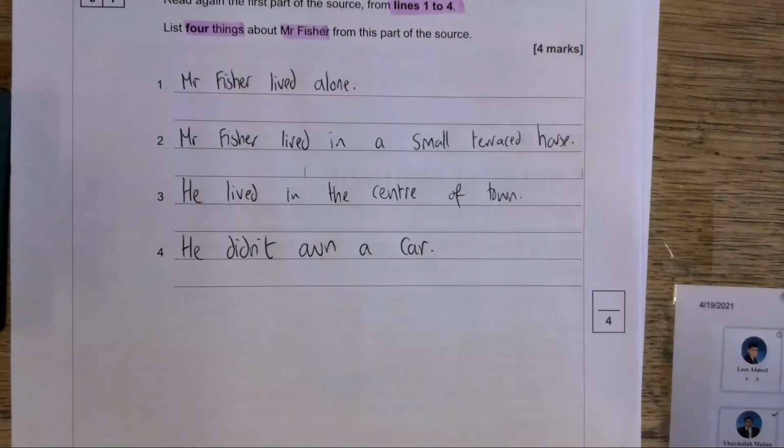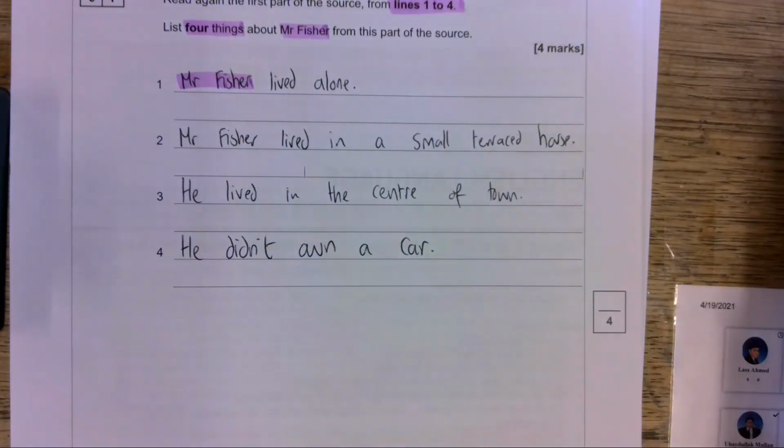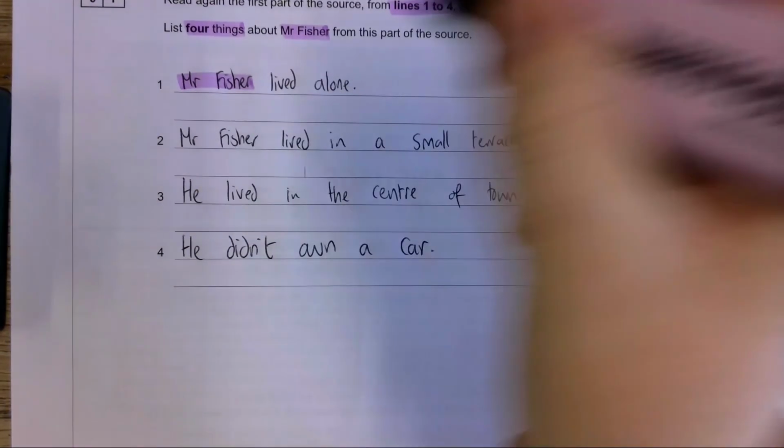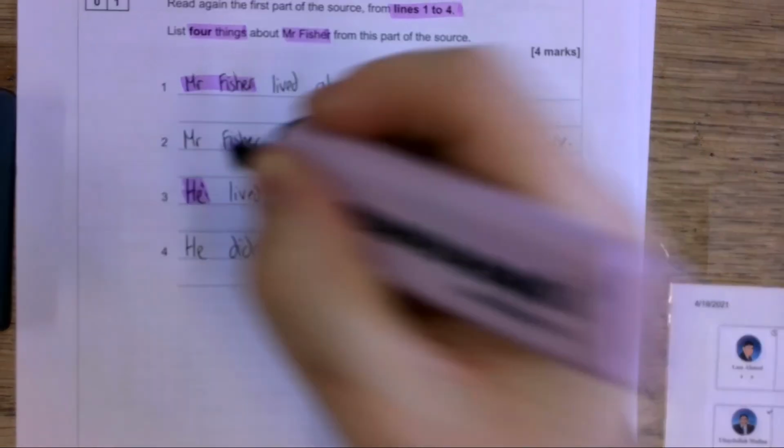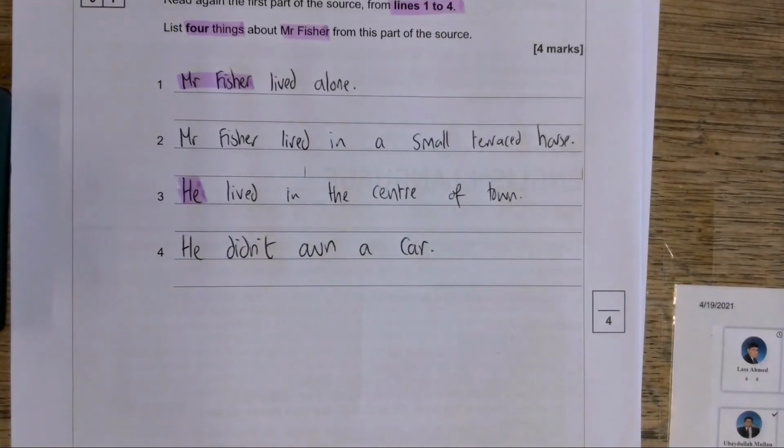Top tips for this question. Firstly, make sure that you either use the subject, name, at the beginning of each sentence, or a relative pronoun to make sure that the information you're including is clear and easily put together. And so Year 11, those are our top tips for paper 1, question 1.